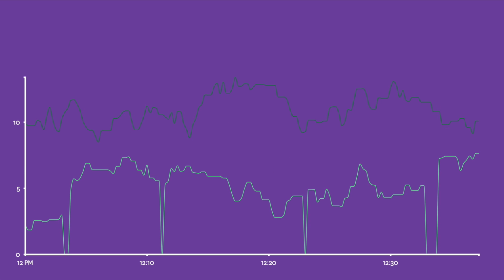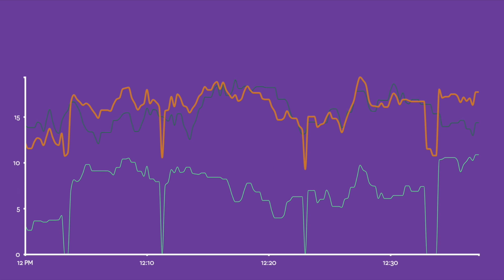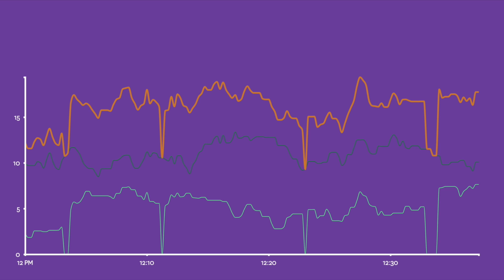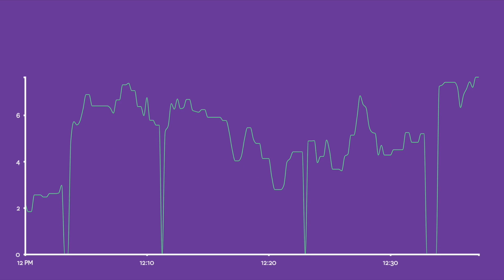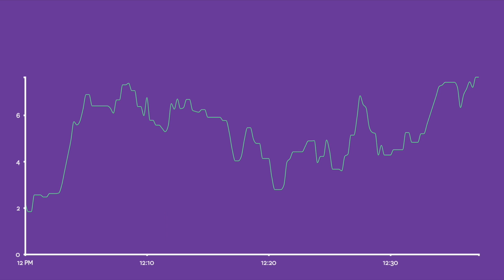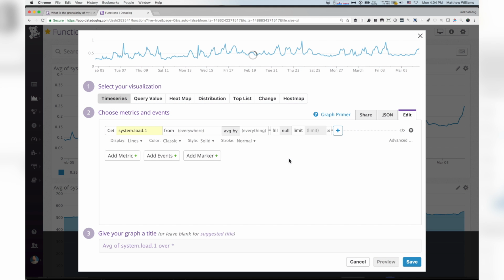To force a value to be used, we can implement the interpolation function that we talked about in the previous video. Again, interpolation isn't about filling in all missing values, but rather defining how missing values should be dealt with in a calculation with another metric. Interpolation can use the last value, or draw a line from the previously reported value to the next one, and calculate what the missing value or values should be.